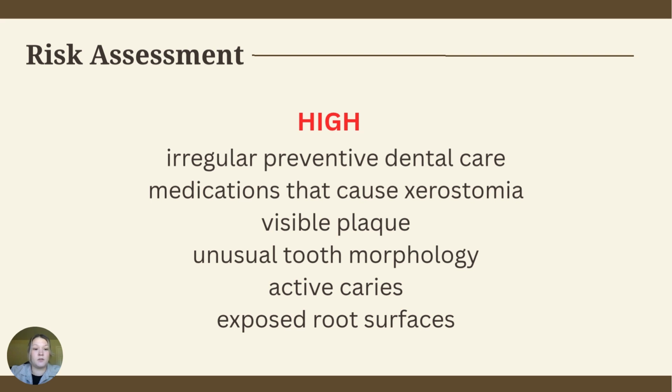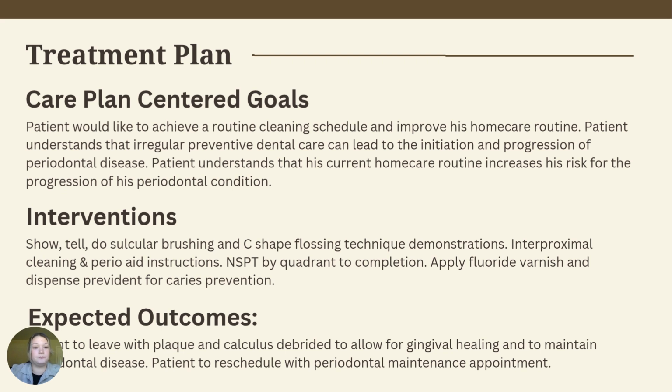After combining all of those assessments, we did a risk assessment, and his risk assessment is high. Here are his major contributing factors to a high risk assessment: his irregular preventative dental care, medications that cause xerostomia, visible plaque, unusual tooth morphology, so he has a crossbite and some crowding, active caries, and exposed root surfaces. And then we use that risk assessment to create a treatment plan for him.